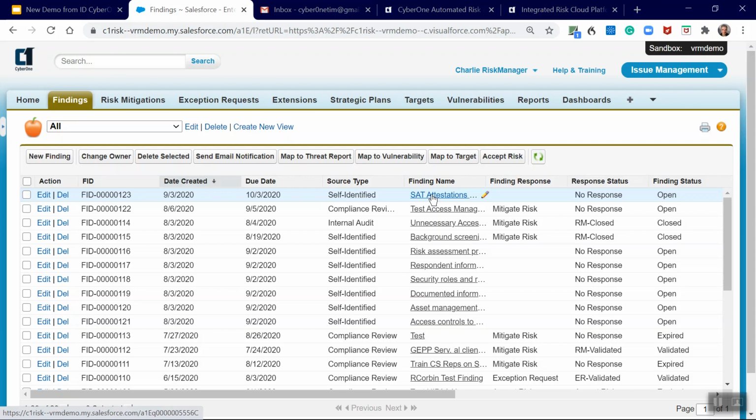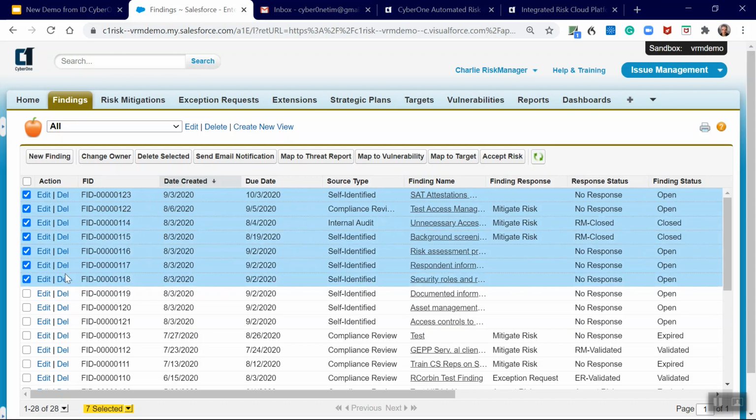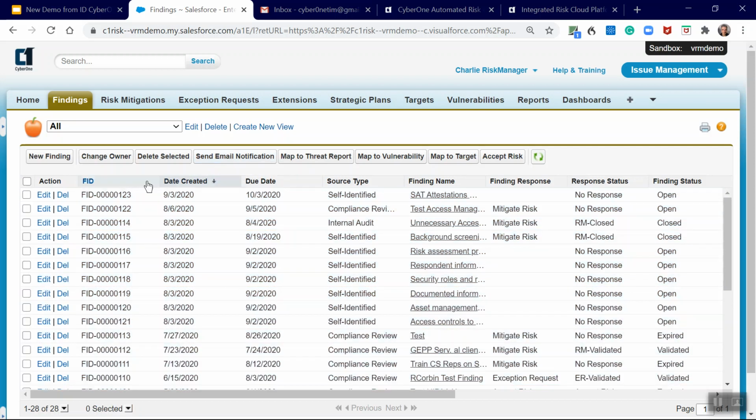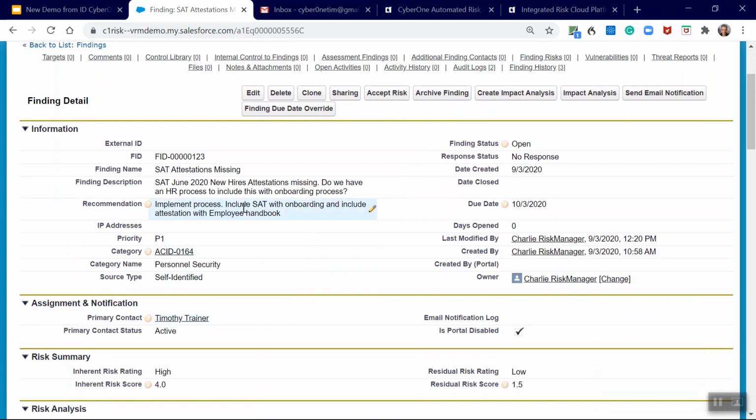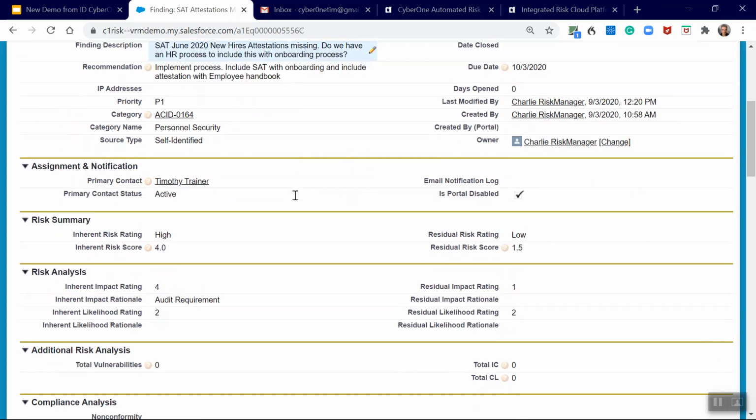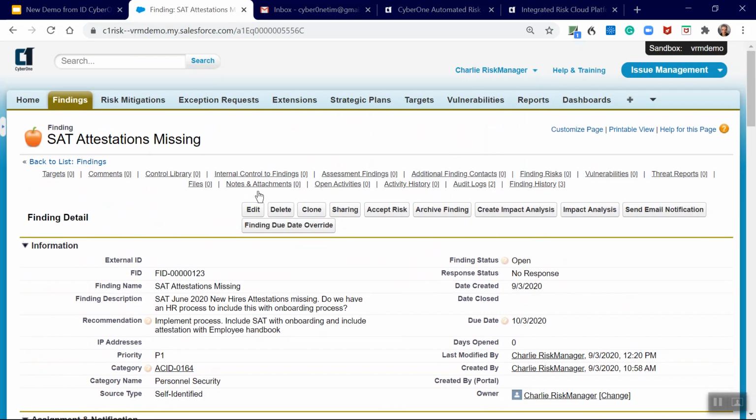Now, again, we can do this by automation and send out bulk findings as needed. You can also select the findings that you want to send out if they have the same primary contact and just send from the field view list. Otherwise, if you just want to send it out one at a time, as I am here, I'm just going to go into the record. I'm going to check that it's going to the correct primary contact, check the status and everything is correct here. All of the information that I need is in the finding. And then I will do send email notification directly from the record.